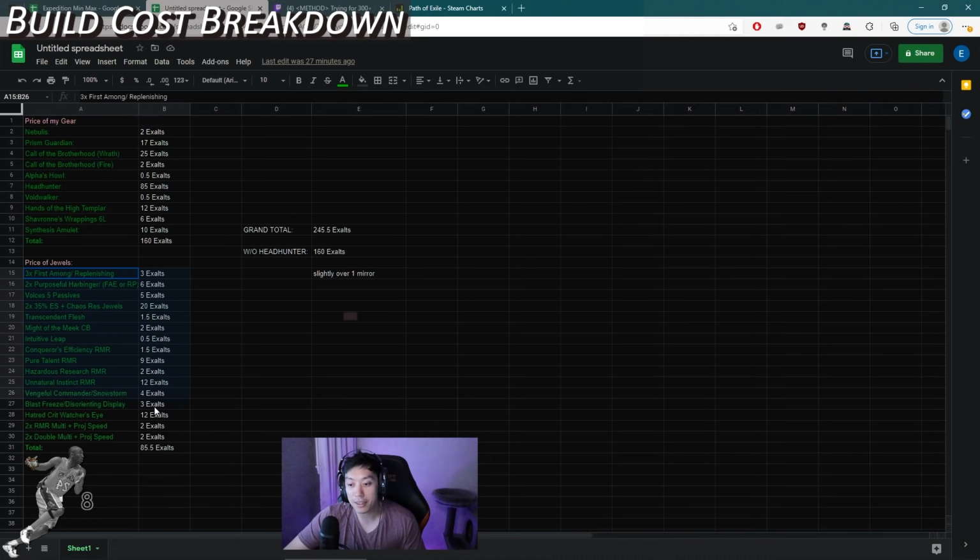So if you add this all up, this is actually 85.5 exalts. So the gear is extremely expensive. You can see the gear is pretty much equal to the price of the jewels, which is pretty surprising.